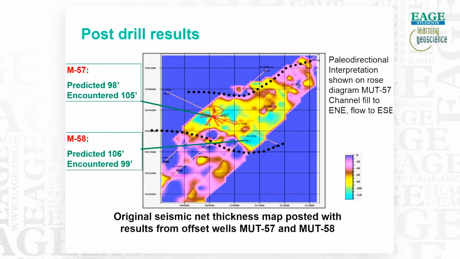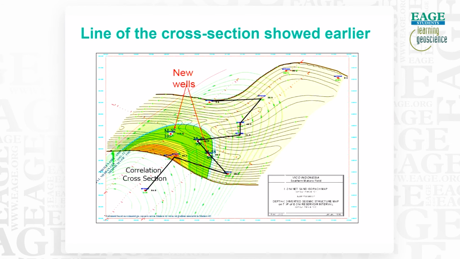And the other sand we'd predicted just over 100, and that came in pretty much bang on 100 feet of sand. That gave us a lot of confidence to tighten up the mapping, and you can now see after 4 wells have been drilled, additional wells in that pool of sand, you can see the channelized unit sweeping across from the west to the east. You can see the structure plunging down to the northeast and giving us that combination structural stratigraphic trap up on the southwestern part of the structure, a little bit of a gas cap, a nice oil pool, and a couple more wells were drilled in there.